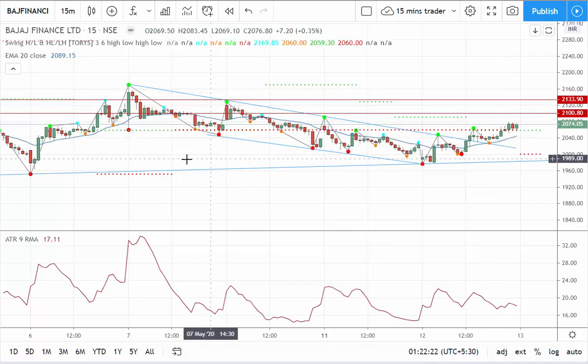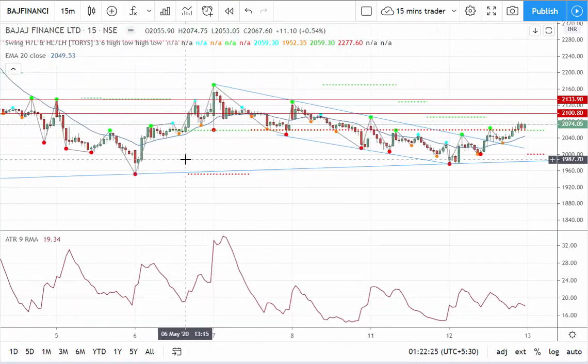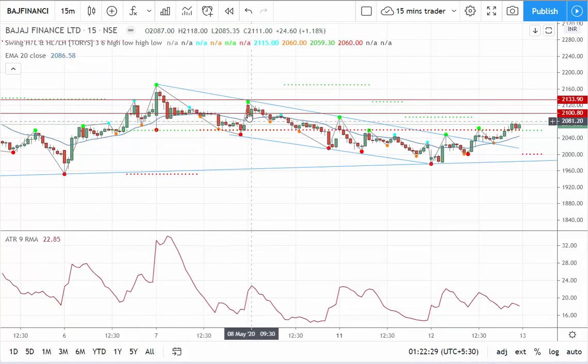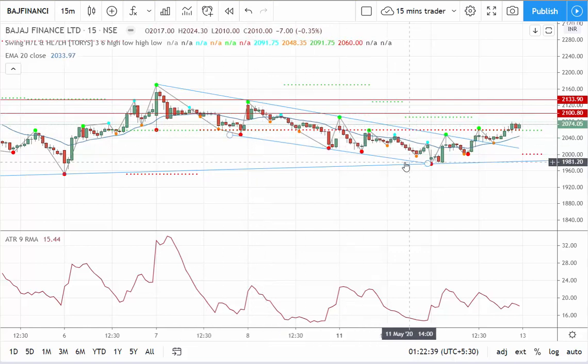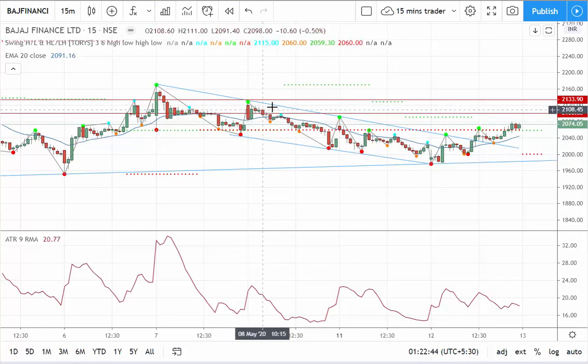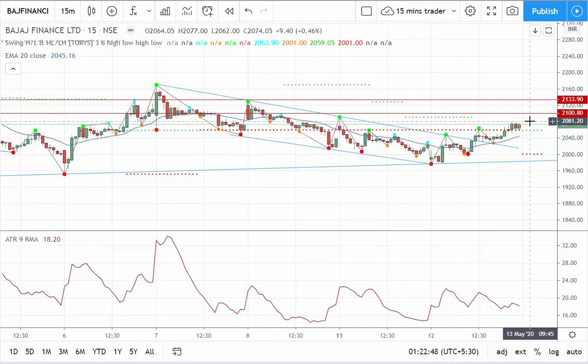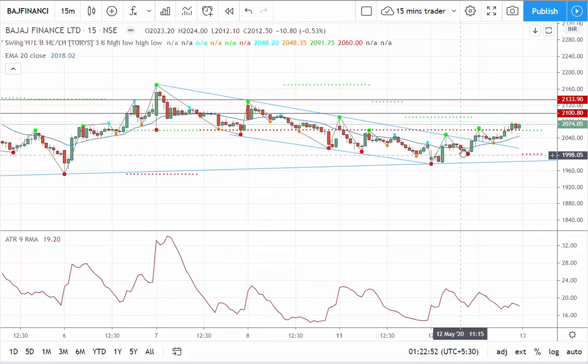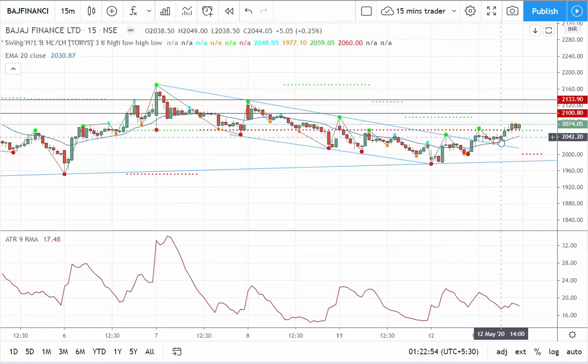So we have learned today how to draw trend lines, and when you should enter the stock, where you should enter the stock, when you should book profits. In a downtrend, there is no good entry point below these red dots. You have to just enter closer to those green dots. Same way in an uptrend, you should not enter on breakouts of these green dots. You have to enter on candlestick reversals near these red dots.